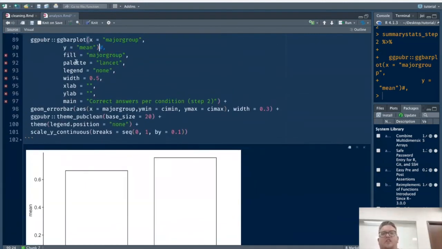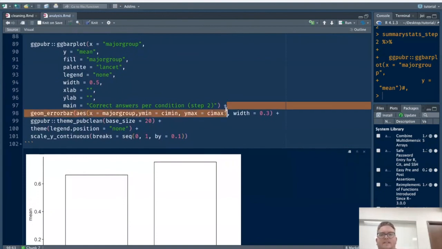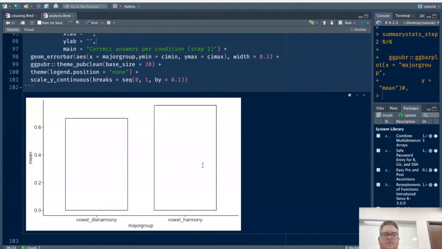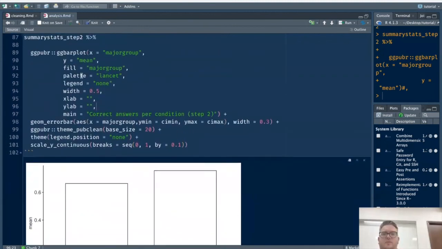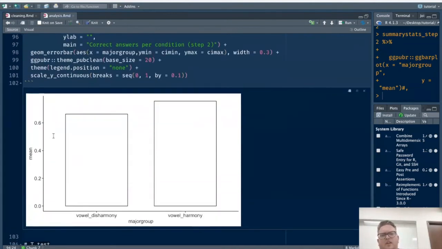Because this is ggplot-like style, we can add more arguments and more layers. We want colors to depend on this condition, major group. Palette is basically what kinds of colors. I chose the ones from the journal Lancet, which comes in this package. I don't want a legend or anything.